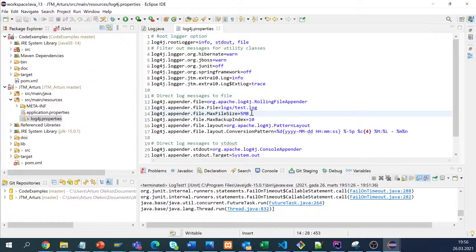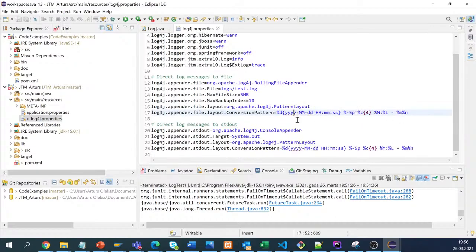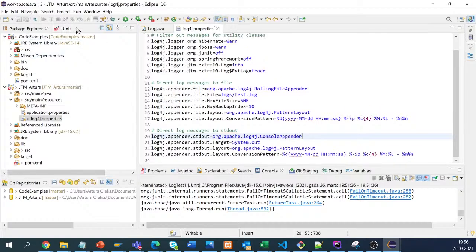Maximum size can be different. We can use 5 megabytes. I think that should definitely be enough for our case. Backup index, that should be fine. Layout, and then the date. That's correct. Then we have stdout, system out. Okay, so this should be better.